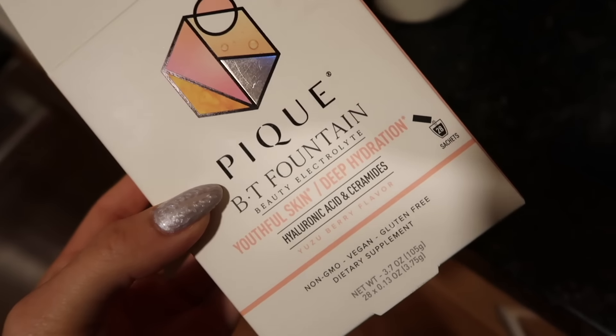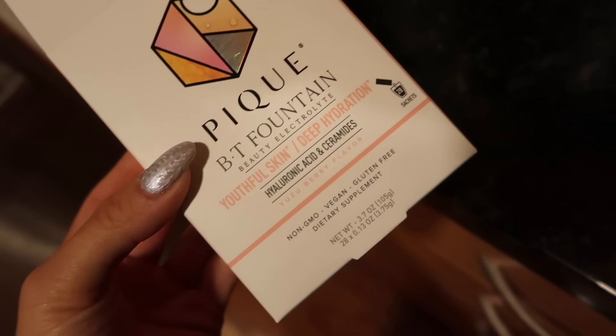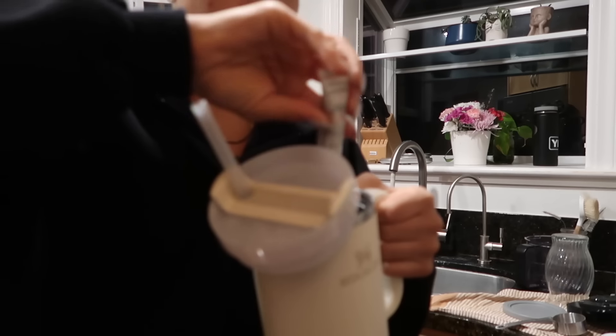We're downstairs now and I'm filling up my water bottle. I've been adding Peak electrolytes, which are supposed to help support youthful skin and deep hydration. I've also really been trying to take care of my gut health, so I take greens every single day — I use AG1. I like that it doesn't have an artificial taste. I mix it with a little water, shake, add more water, shake again, and chug it. I also add AG1's Vitamin D3 and K2 drops for an extra dietary supplement boost.